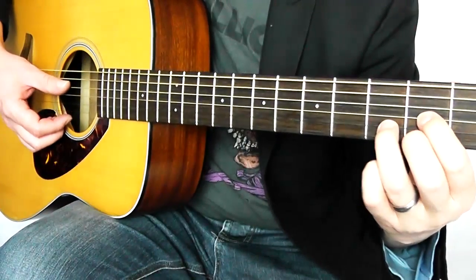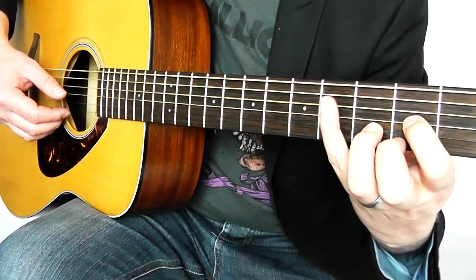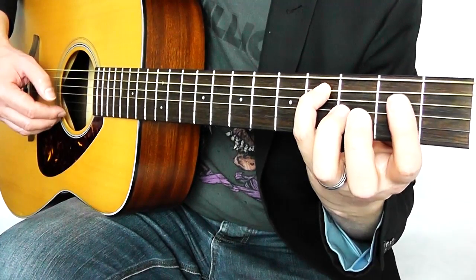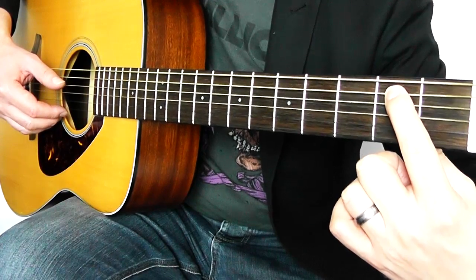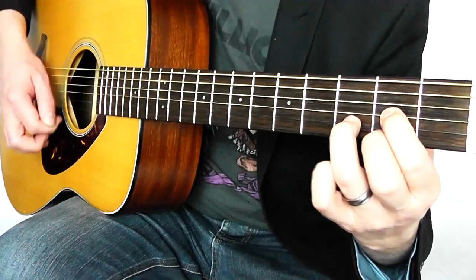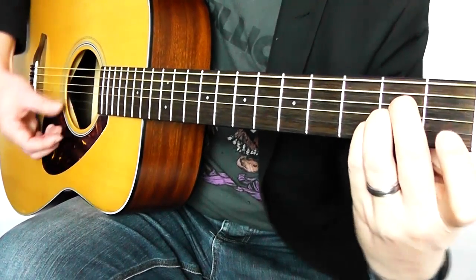So let's see what that is. So it's D, open D string, pinky spare going onto the fourth fret on the A string. Then going index that's spare, we have to lift up the D, second fret on the A string, and then A. So it's D, D, C sharp, B, A.